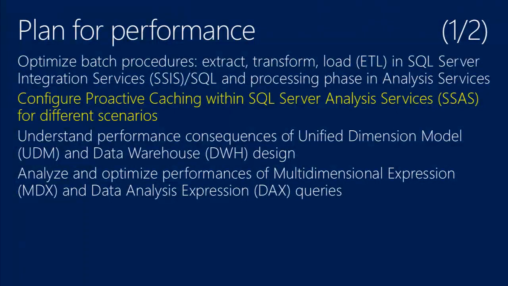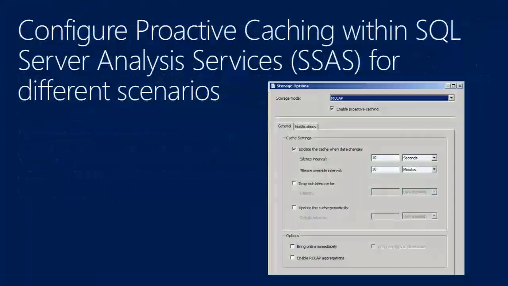Well, there is an option there in the cube, right, when you design the cube, about using proactive caching. What does proactive caching do? While the updates are being applied either to the dimensions or to the fact table, the whole cube as a whole, while it's processing that, it's keeping the previous data so the user still has access to whatever was in there. So the user doesn't find it unavailable. It doesn't hang like that.